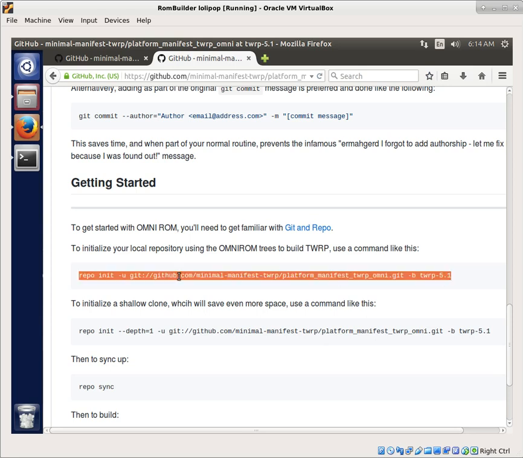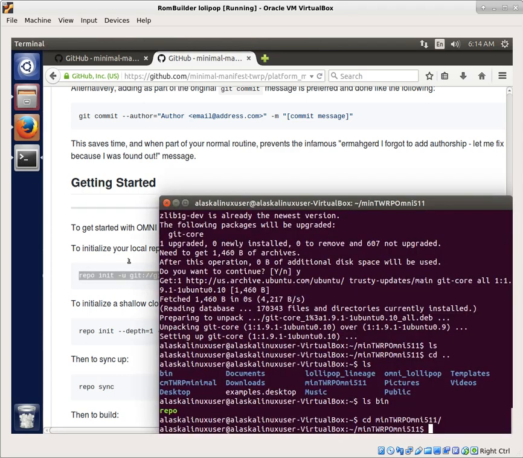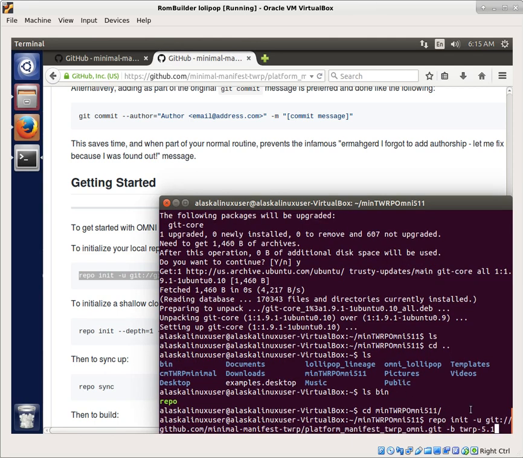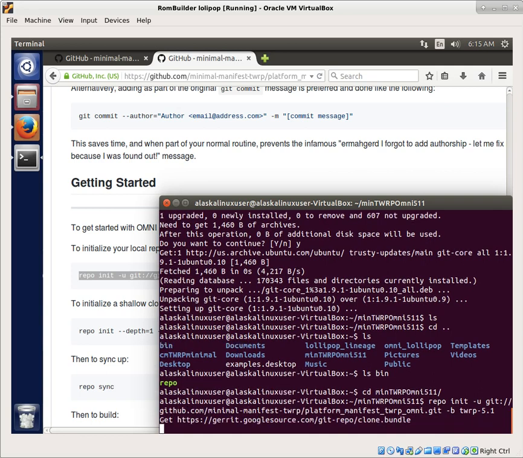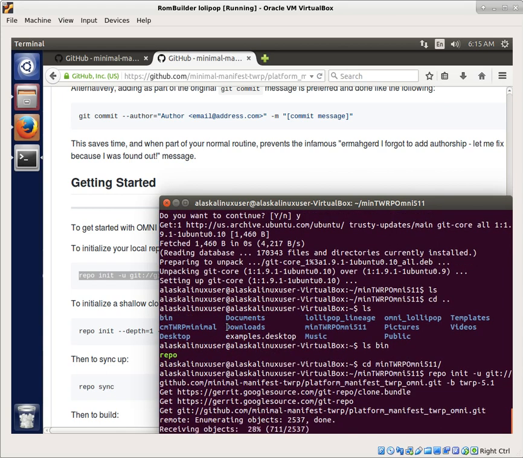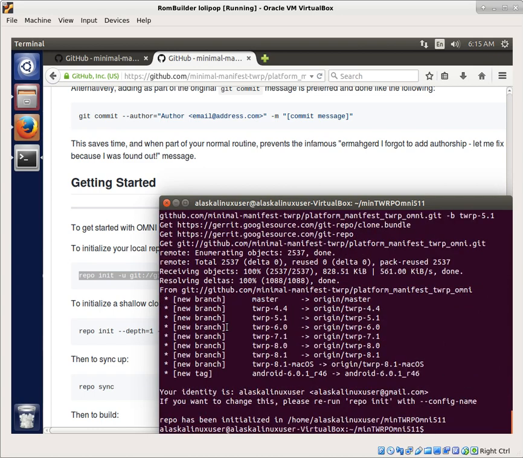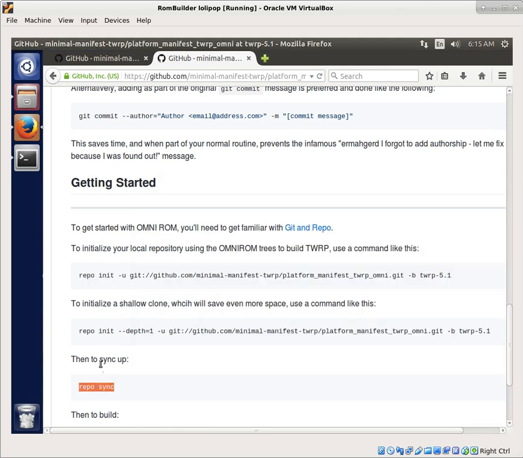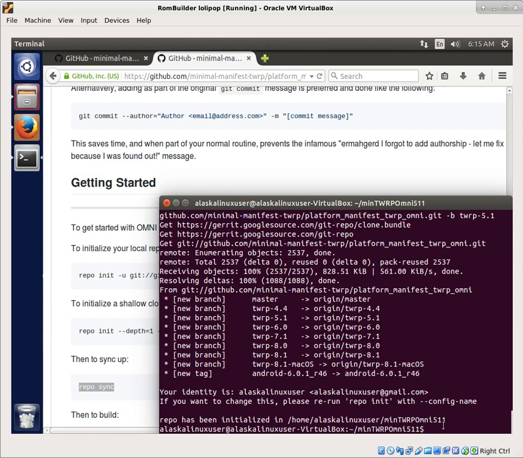So what we want is we're going to repo init, and we're going to grab this manifest here. And so we're in the directory that we want to put it, and we're going to use this repo init command. And we're going to initialize this repository. And again, I cover this in more detail when we're looking at some of the more basic things of how we build Android. Once again, we're just kind of fast-forwarding through this because we want to work on the actual process of building a device tree rather than how we build TeamWin Recovery Project or how we build Android. But I do have tons of videos on those that you're welcome to check out.